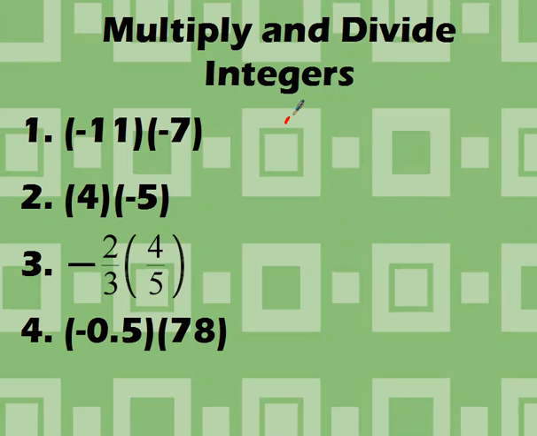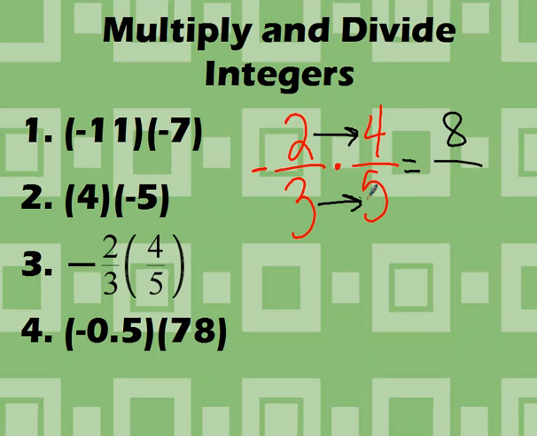All right, next example is a fraction. I just want to prove to you that you just multiply like normal. So negative 2/3 times 4/5. We actually did a session over fractions a while back. To multiply fractions, it's top times top and bottom times bottom. So top times top here is 8. Bottom times bottom is 15, so 8/15. And our rule is a negative times a positive is a negative. So they have different signs, so my answer is negative 8/15. Again, we're multiplying like normal. The only thing is that our answer becomes a negative because of our rule.